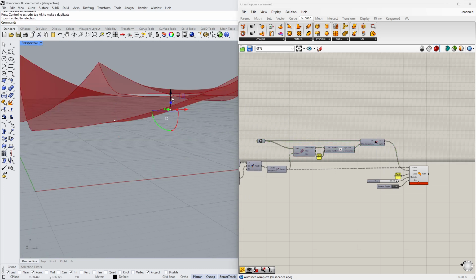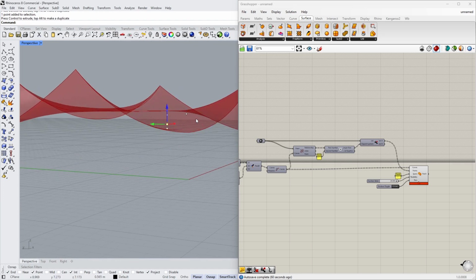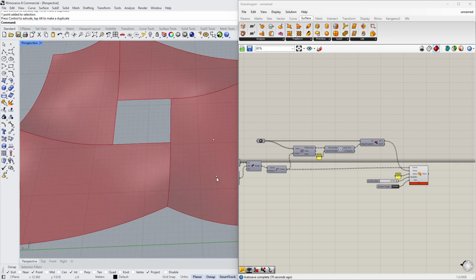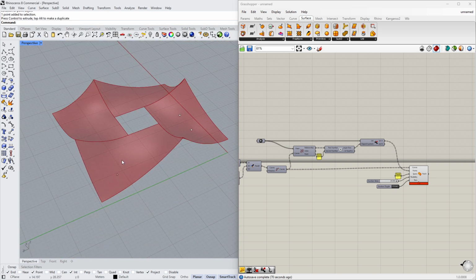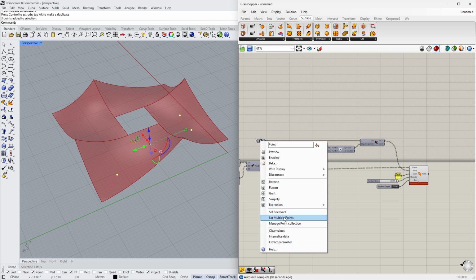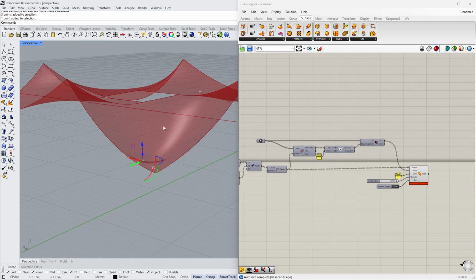And now you can adjust the points so they follow the surface. You don't have to worry if you put some more points, you put one point here, because this one you want to be controlled just for the surface. It will automatically recognize that this point is for this surface.